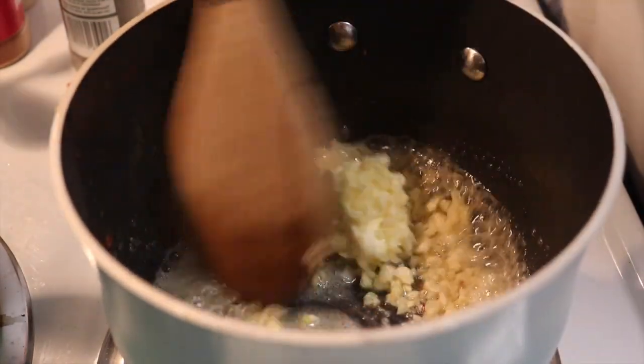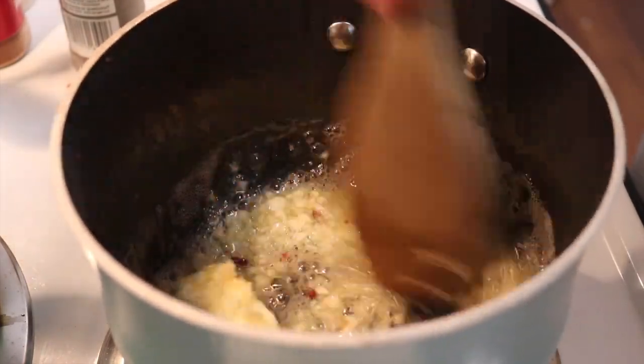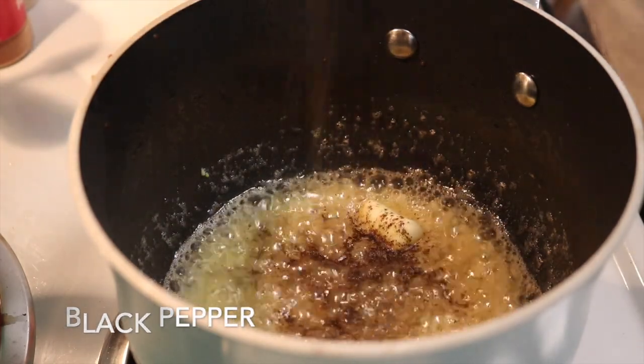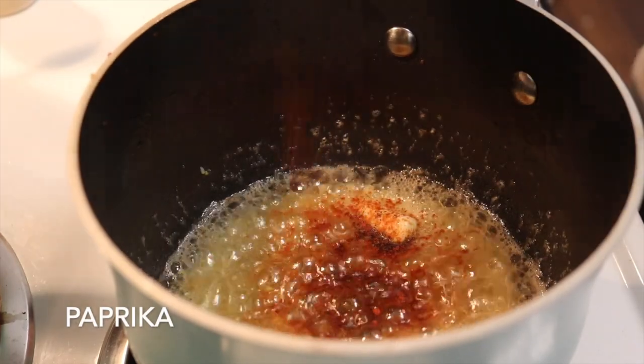You want to make sure that you're adding your garlic in the cooking stage of this butter, because if you go ahead and add it once you have your sauce put together, it's not going to cook and it's not going to develop that really garlicky flavor.